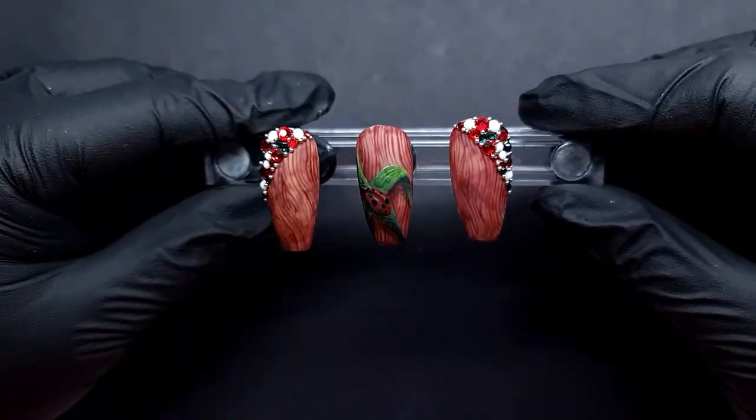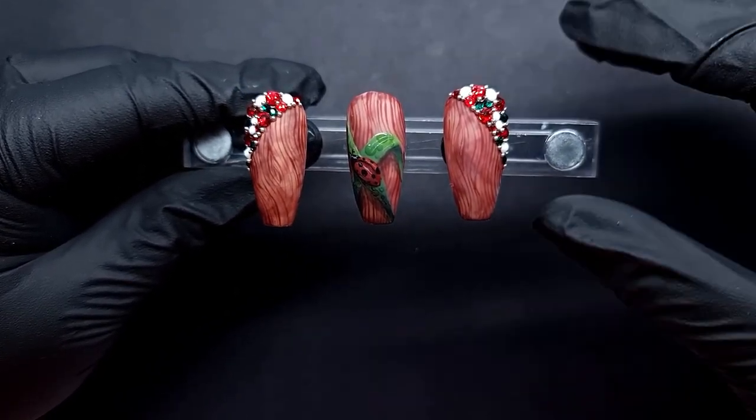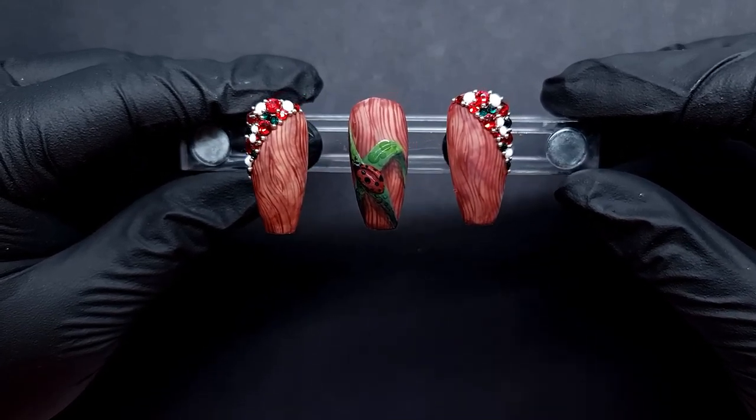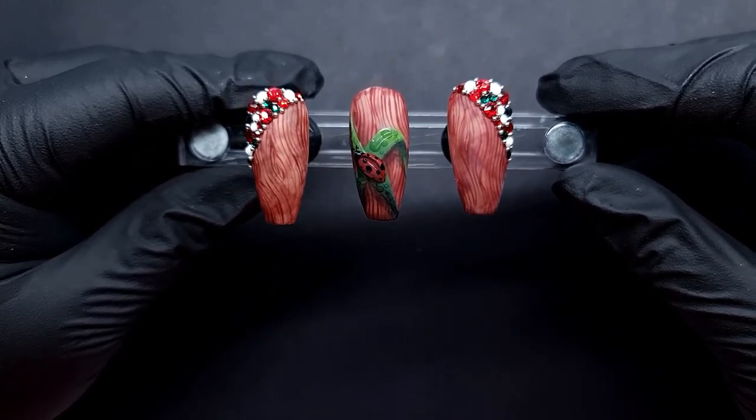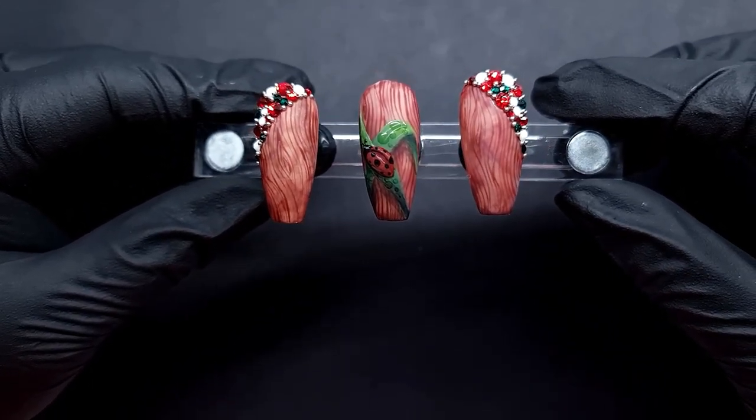Anyway, I am aware that the crystal placement looks a lot like the Christmas colors, but I mean, it's okay to have Christmas in May, isn't it?